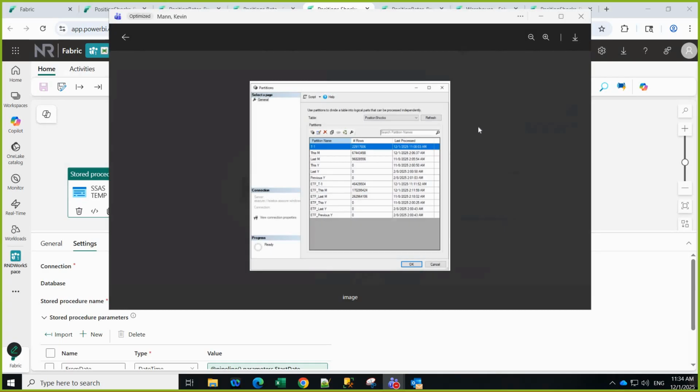Well, let's think this through. How would you do it if there's no concept called partitions, and you have a SQL table, and you want to load data in parallel, asynchronous, or whatever it is? I have source one, source two, and they have different parameters. How do you approach it?